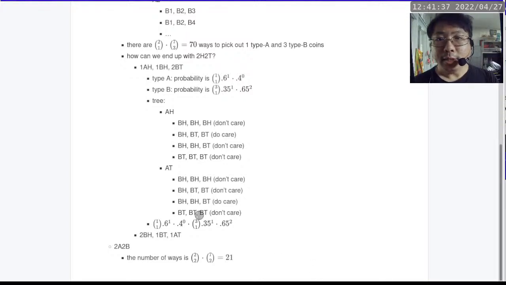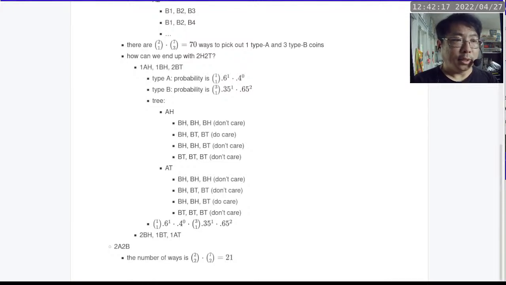So now we know the probability that out of the 4 coins, we have chosen 1 type A and 3 type B coins. So under that particular case, if we want to figure out the probability of the type A coin landing on the head, one of the type B's also landing on the head, but the other 2 type B's landing on the tail, this is that probability, and it has to be multiplied by 70, which is 2 choose 1 times 7 choose 3, to become the contributor of only this portion.